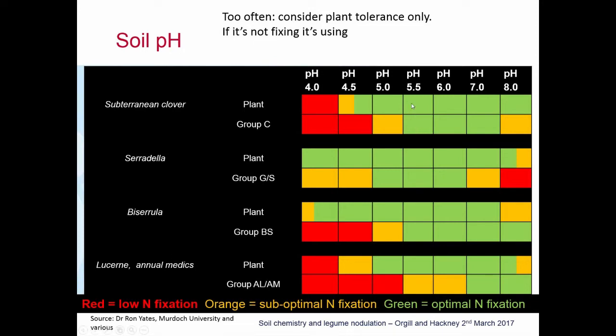That's why pH is so critically important. A lot of the time we want these legume plants to grow optimally in suboptimal conditions, and for that rhizobia to survive in very suboptimal conditions. The interesting case is lucerne — the plant is commonly seen growing quite happily at pH 5.5, but the rhizobia requires a pH of 7 and above to function optimally. So there's quite a discrepancy between plant tolerance and rhizobia tolerance that we really don't give enough consideration to.